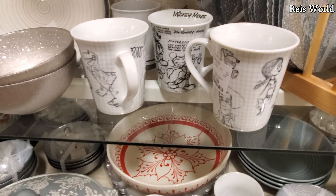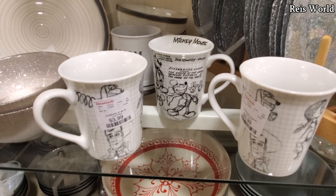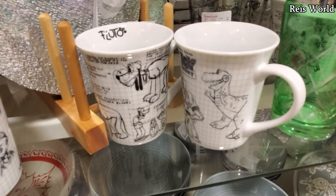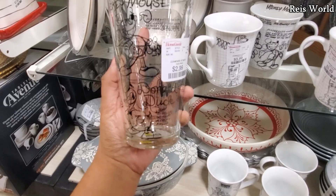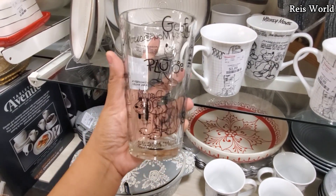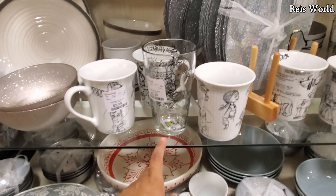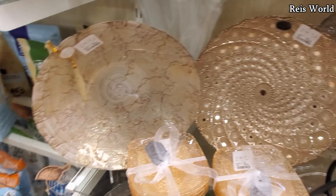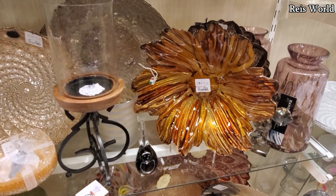I'm finding the Disney over here on this side — we have Toy Story for four dollars and the Mickey Mouse one in the back. Last time they had a Goofy one which was really really cool — I like the drawing, like the sketch. Judo, he's adorable — three dollars. Look at the Minnie Mouse one — I haven't seen this one. The clear glass, we got Mickey, Donald Duck, Goofy, and Pluto — these are only three. There's only a few here. I feel like you'd pay a lot in the park for that. Only eight — look at that! This one right here is thirteen in the middle and fifteen.